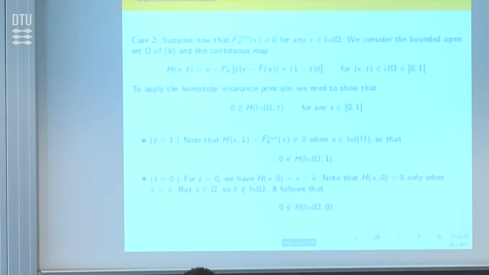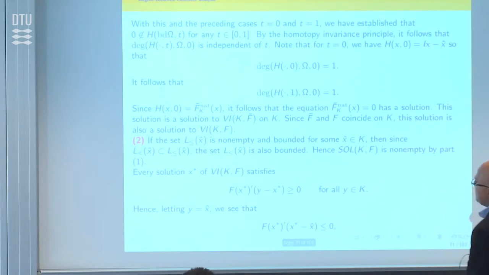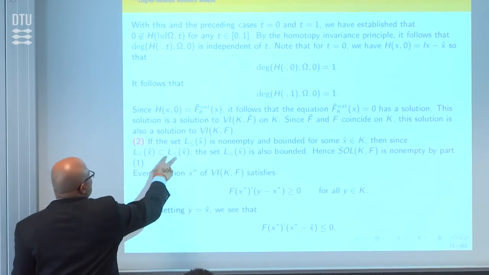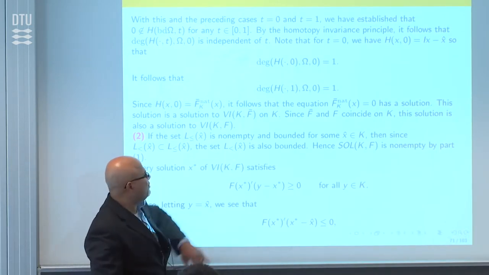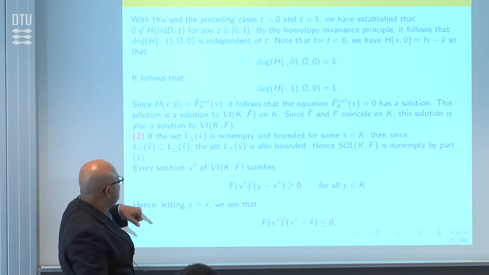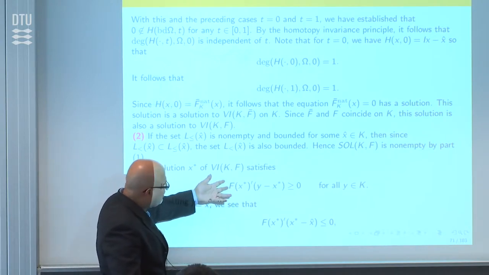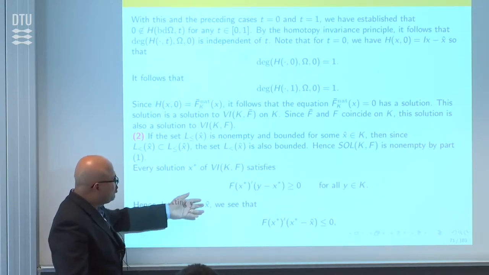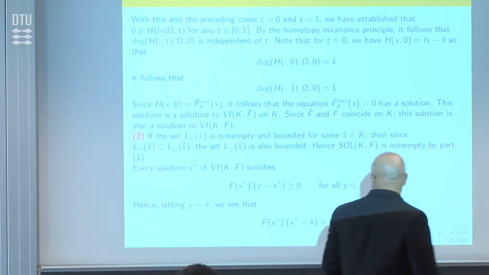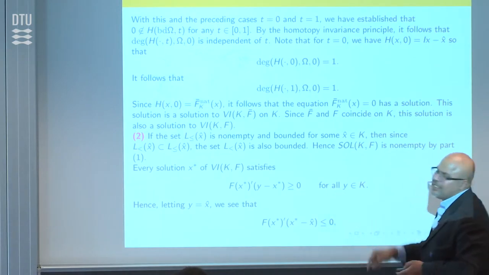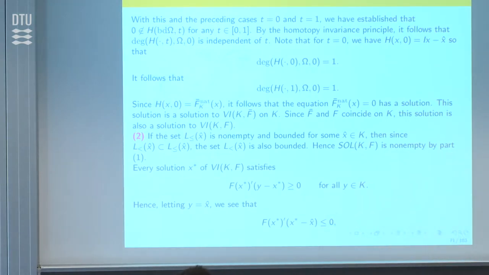Okay. How do you prove that? So if this set L less than or equal to x hat is bounded, it means that L less than lies inside it, which means that L less than is also bounded, which means it's non-empty. Now every solution satisfies the equilibrium property of the VI, right? If you set y equals x hat, you get that this holds for choosing one of them as x hat. And once you have that, you have that the solution lies in the subset of L less than or equal to, implying the boundedness. Okay. So you can show that any x star lies in L less than or equal to. That's just a step. So it's not too difficult.